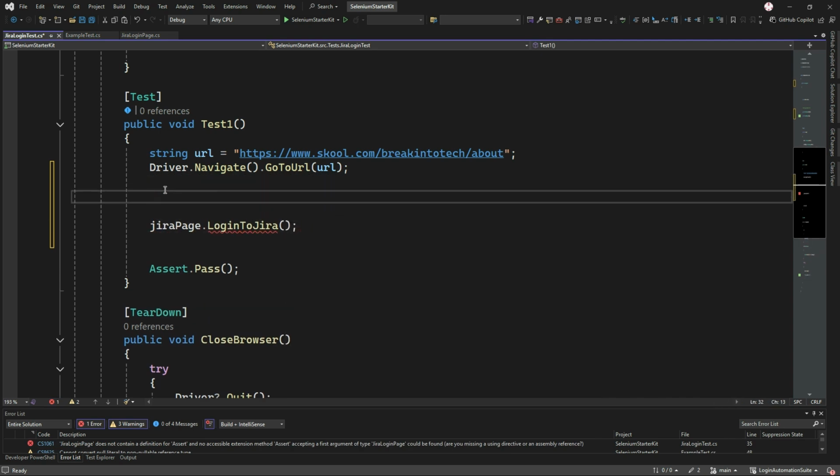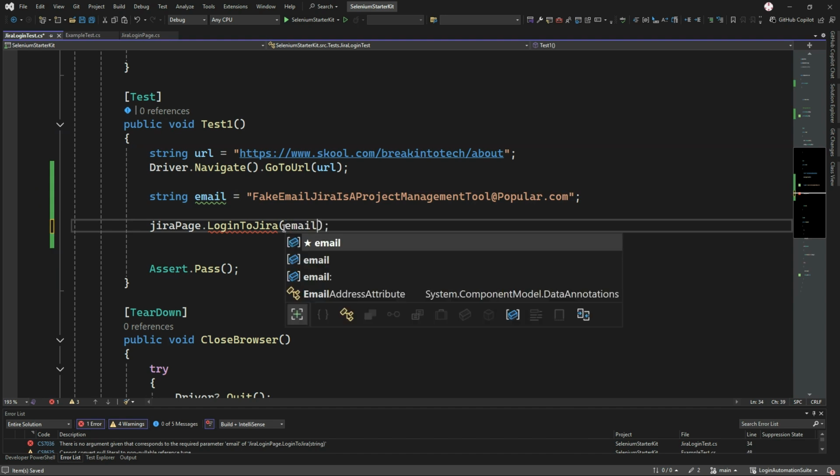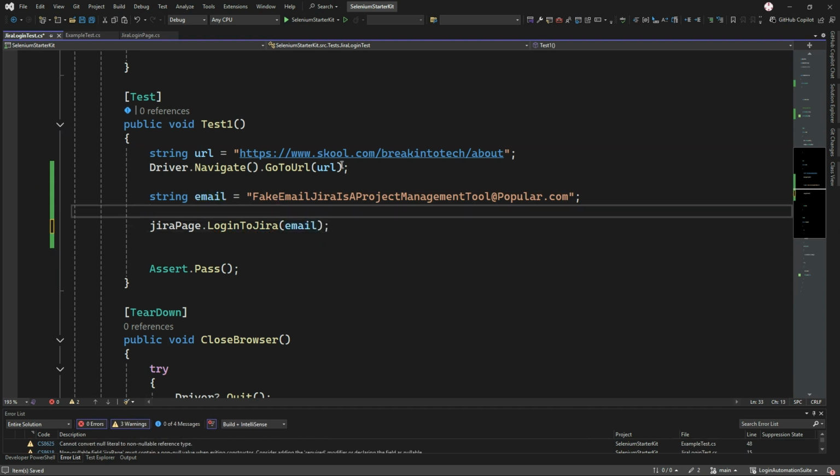So our username, let's say string, fake email, popular.com. Okay, so we'll pass in our email, and that really should be it.